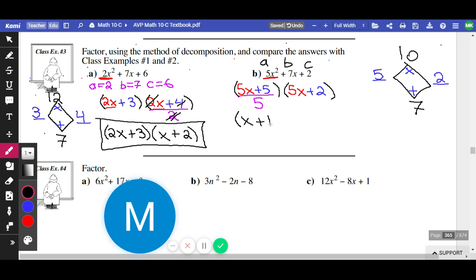Remember that those things don't cancel out, right? Some people go like, oh, 5 and 5 cancel out, and then they just put x. But 5 divided by 5 equals 1, so you have to put plus 1 there. Over here, we have 5x plus 2 still. My two binomials after I factored were x plus 1 times 5x plus 2, or vice versa. You could reverse those two.